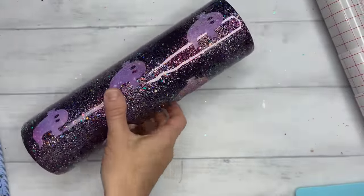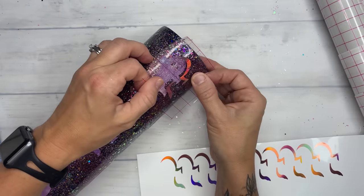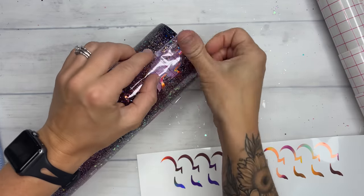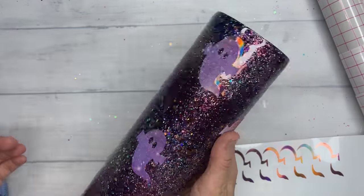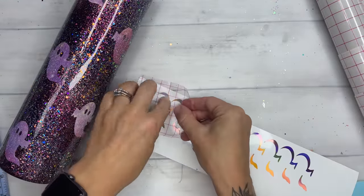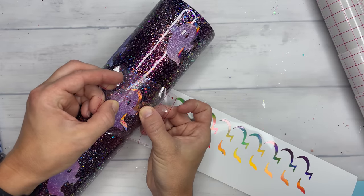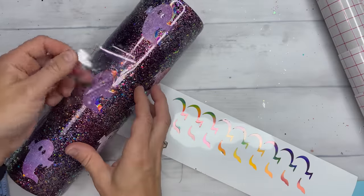Now, really at this point, I should have done a thin coat of epoxy on top of our little ghosts before I added on an offset. You can see just a tiny bit of where they overlap, and I don't really like that. So next time, if I remade this tumbler, I would do a coat of epoxy and then add on our offsets. But I just went to the right side of each one of these little ghosts and added on our holographic offset. This is also from TeckWrapcraft.